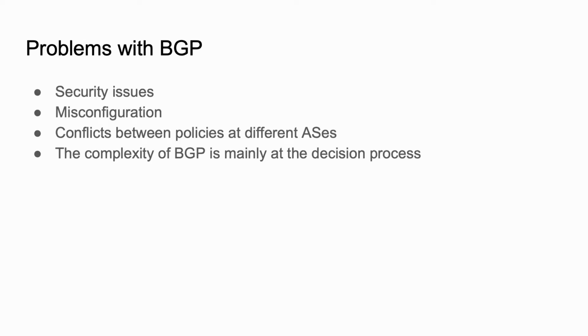Given what we know about BGP routing, it is clear that there is room for flaws. The purely trust-based peering design causes major concerns in terms of security, ranging from attacks on message integrity, even to attacks between peers. Given the constant change in policy, BGP is also prone to errors due to misconfigurations and conflicts between policies at different ASs. The decision process is complex because the demands from ISPs are always changing. To better understand these changes, we'll skim over some of the most important policies used in ISP routing decisions.